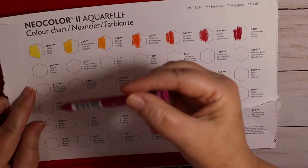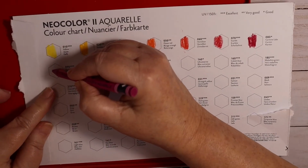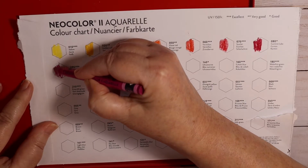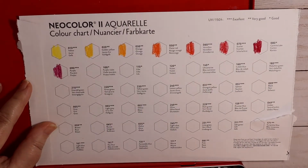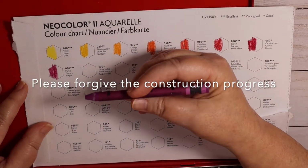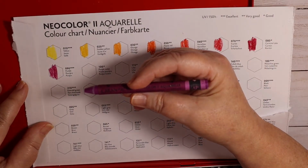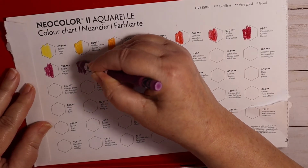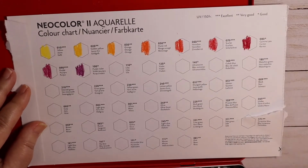And here's purple. I'm at my studio in Tennessee, and I went to the art store. Excuse the construction noises in the back.